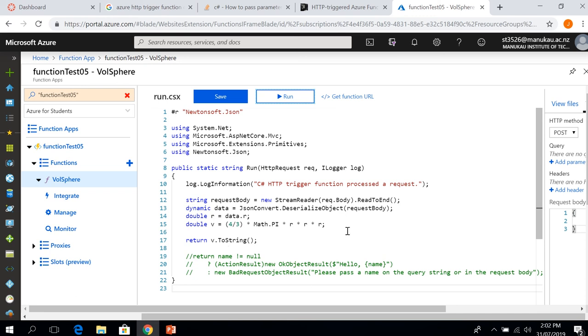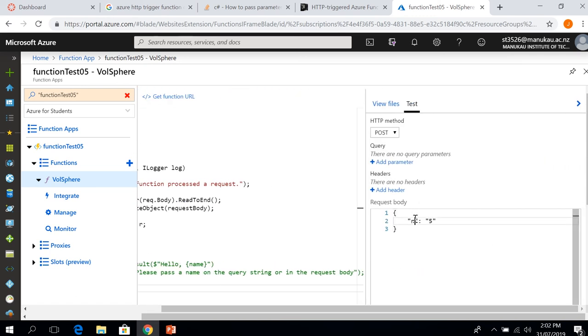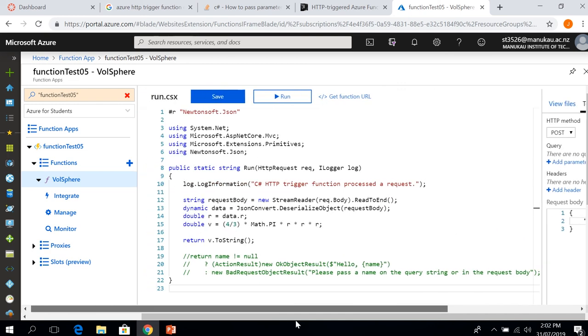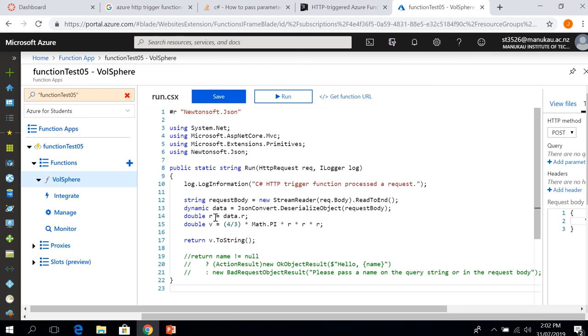So for example, if I make an error here, a mismatch, this would be an easy error to make, that I call my parameter radius on the input data, but I call it R in the code.